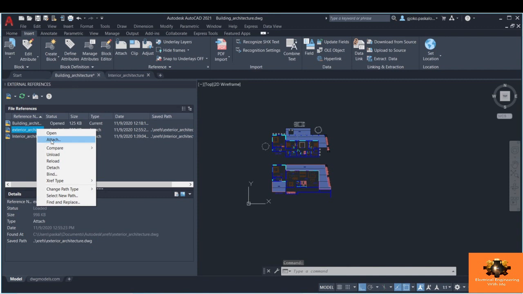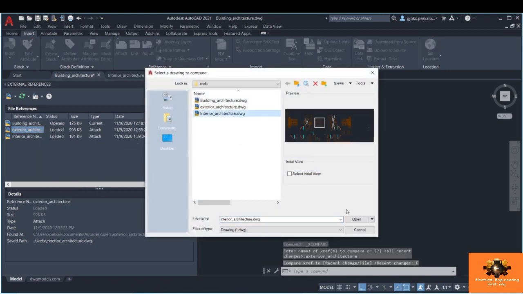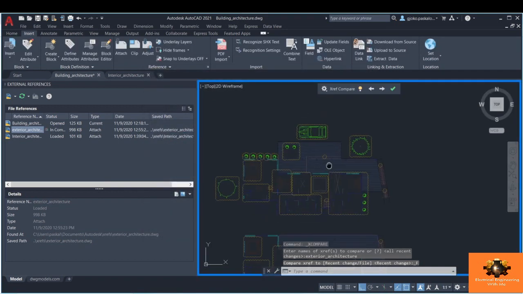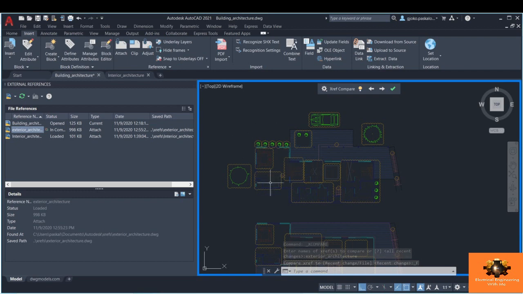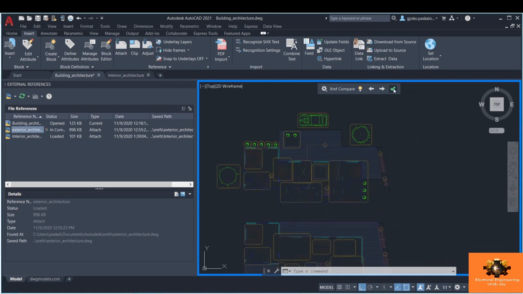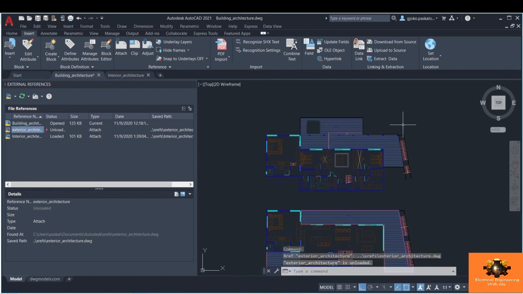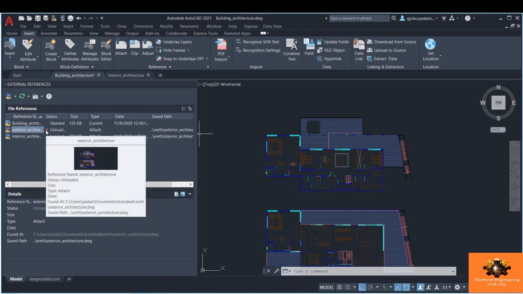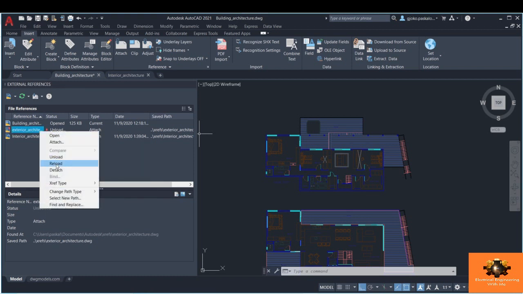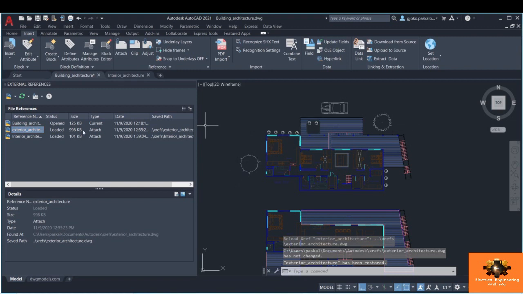Additionally, on the right click, I'm able to use this compare option. So it allows me to select a file and compare the two XREFs and see the main differences. I will choose this interior design, and you can see all the changes are applied to it, green lines. So you are able to see the differences between the two drawings. I will click this arrow here and apply the changes. Additionally, we can unload the drawing, and if I click on it, you can see we don't have the XREF in the current drawing. In this file, you can notice this arrow here that actually shows that the drawing is unloaded. If I reload it back, the drawing will come back.